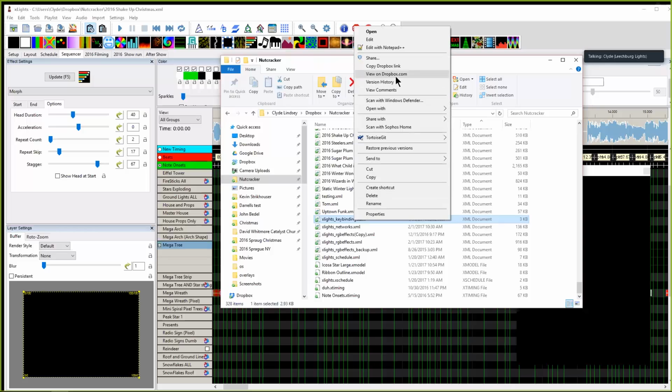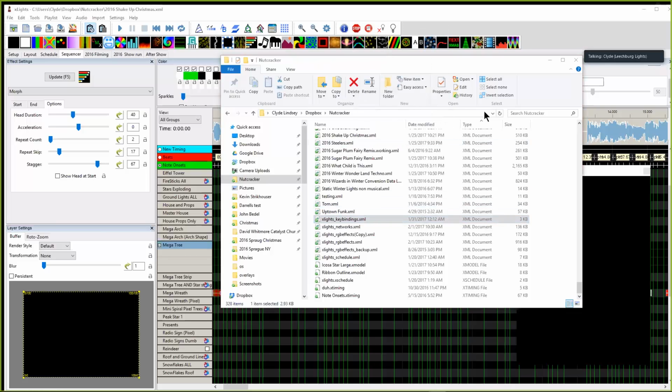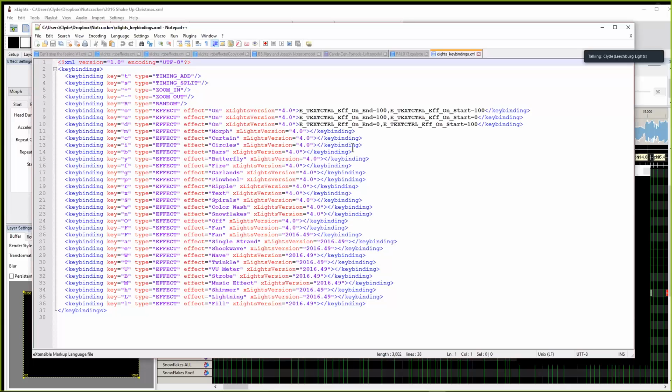If you go to your key bindings file, you can open it with Notepad++, which is a free program you can download, and I have a video on this on my channel. You can add in all kinds of extra shortcut keys to quickly get to the effects that you want to use consistently.